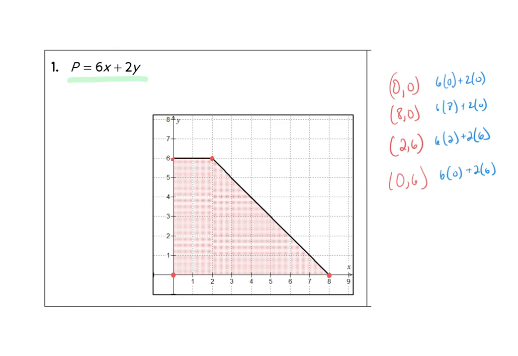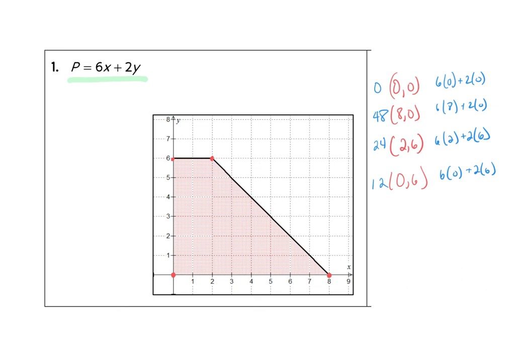And so for these, you're going to get 0 when you plug it in. You're going to get what? 48, I guess, when you plug that in. You're going to get 24. You're going to get 12. All right. If you wanted a max and a min, the lowest is the min, the highest is the max. So that's the first type that you can get, is they just hand it to you.